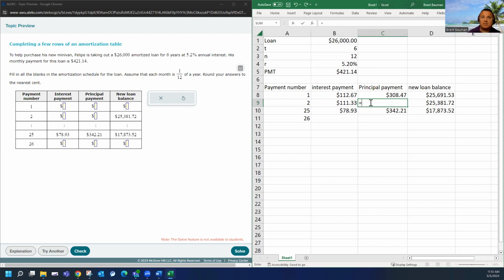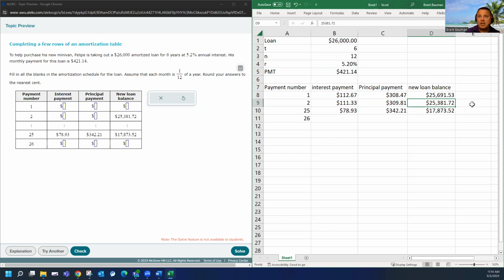Principal payment is the same setup. We're taking the total payment and then removing the interest that the bank is keeping from that payment. And that gives us our new principal payment. So notice how they're collecting a little less interest and more money is going on to the principal. And we're given the end balance here.